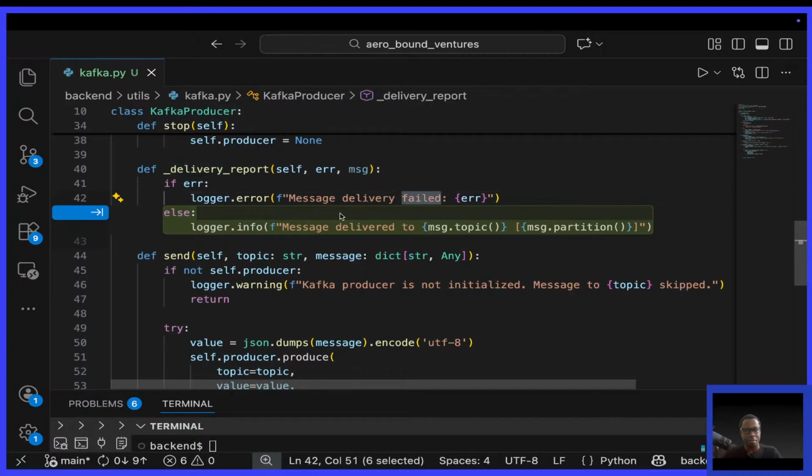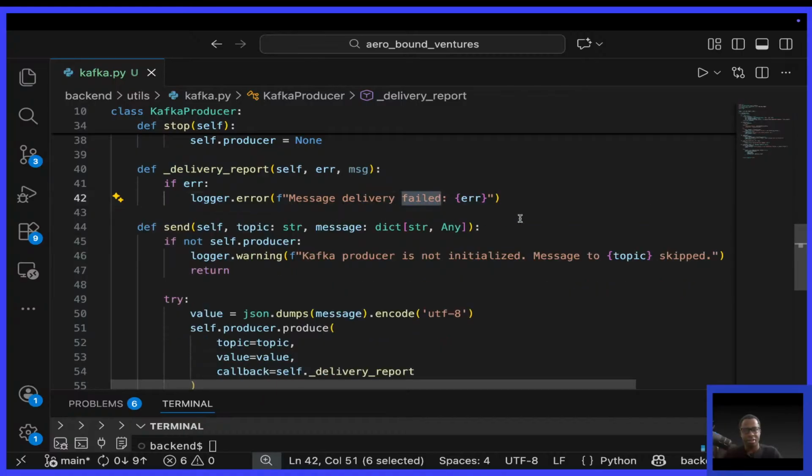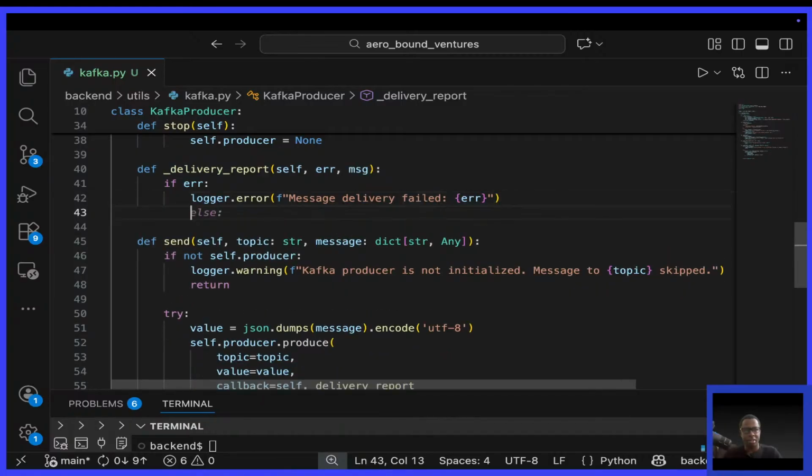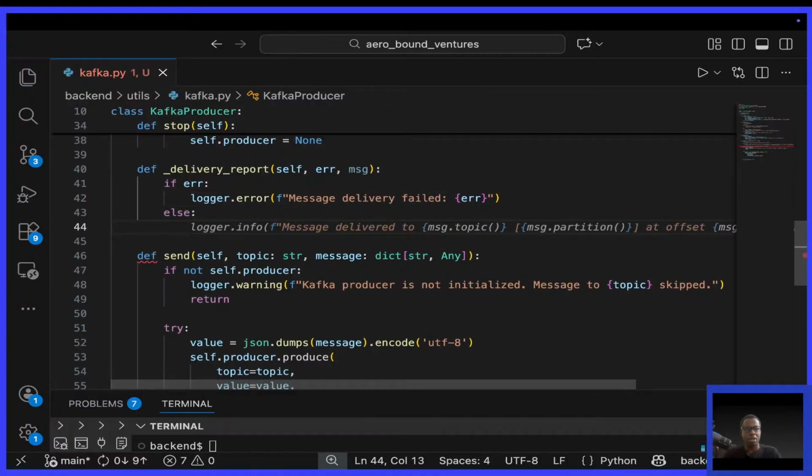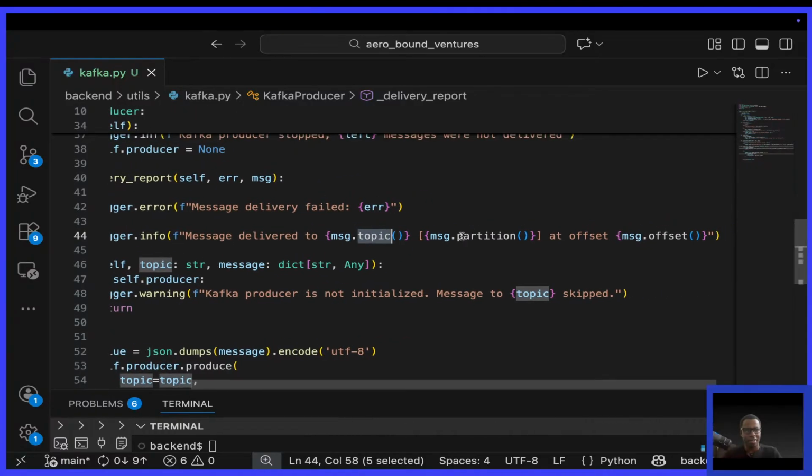Else, on the next line, we shall say logger.info message delivered to the message.topic, and we can also print the partition.